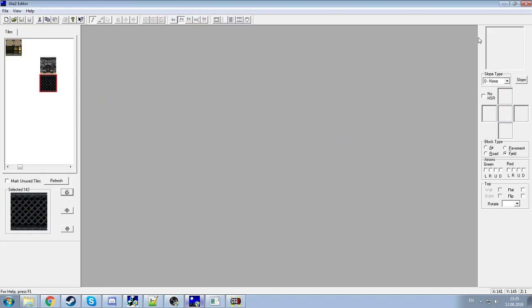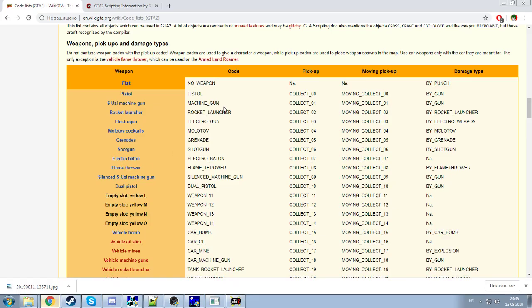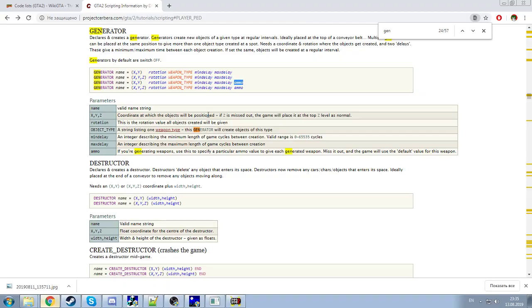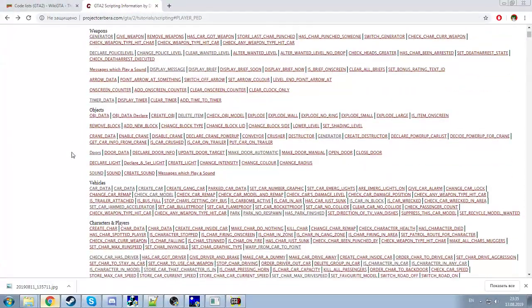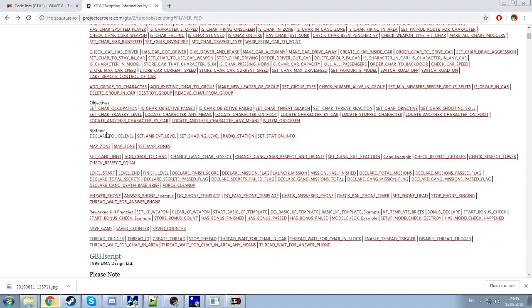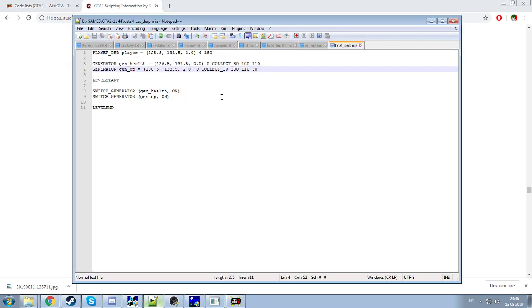Okay, yes. Now we want more wanted level, and you do this with declare police level. So let's see, police level 4 will be maximum for this.